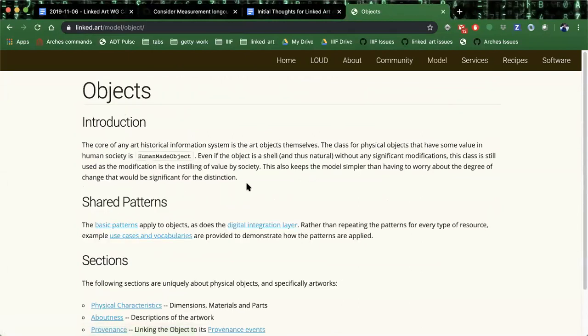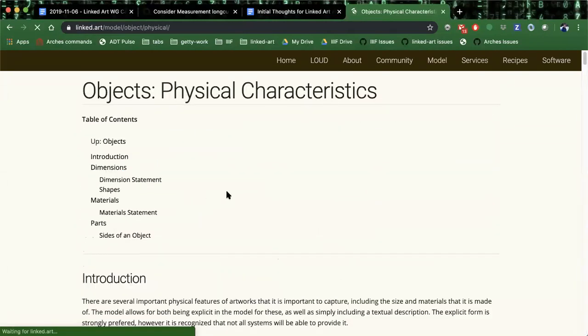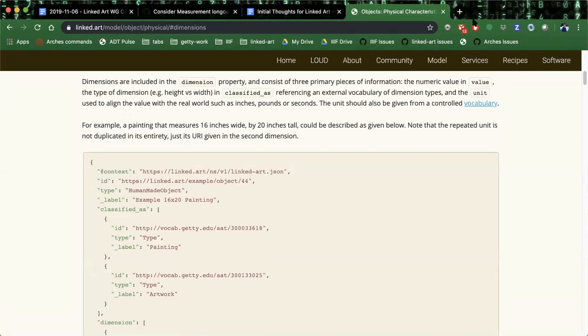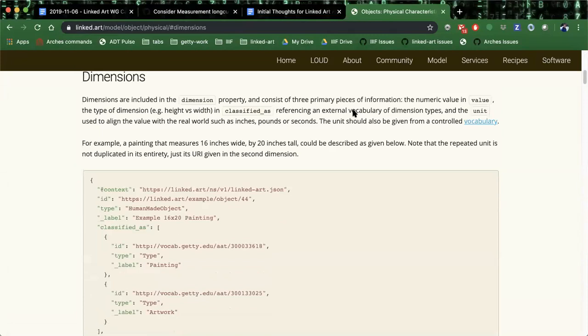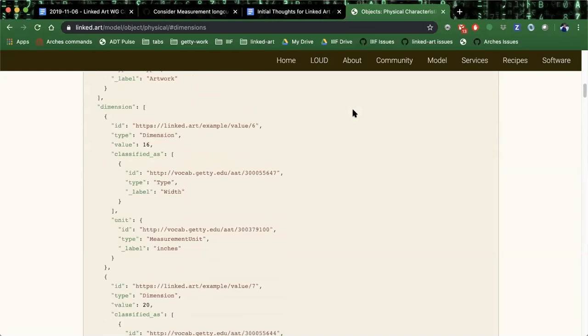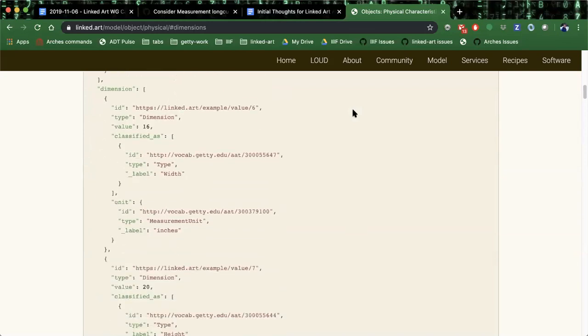Yes. And so you would have the dimension, and then the dimension would have attached to it: this was measured at this particular time. We did discuss last call about blank nodes, and dimensions definitely came up as one of those that would have a blank node, so no URI. So that kind of separate inferencing might not be possible if people embrace the blank nodes. Yes. So in the model, there is the P43 has dimension property, which then refers to dimensions which have values and units and so on. So they are real resources, and in this case, it does have a URI.